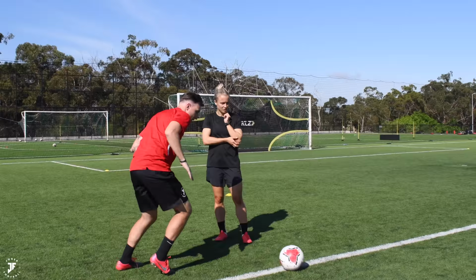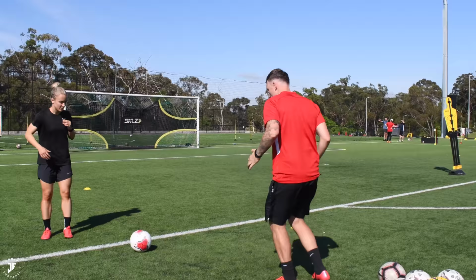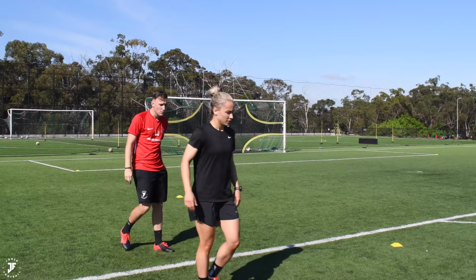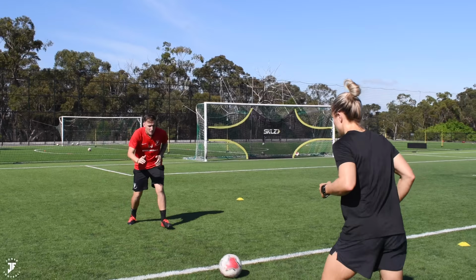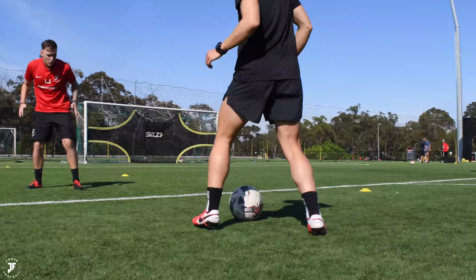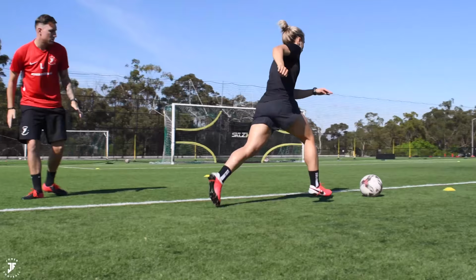Okay, so it's a quick one too. I'll come and engage you, touches. We're going to work on a touch and a touch, hips open, bang. That's perfect, side netting, okay? Jump on the ball and we're just going to keep going and I'll coach you on the run. Ready? Play. One, two, yes, come on. Good, good. Shift it, nice, finish. Perfect, again, quick one, two. Touches, drive in. Good, good, finish. Perfect, again, quick one, two. Set, touches, good. Drive.